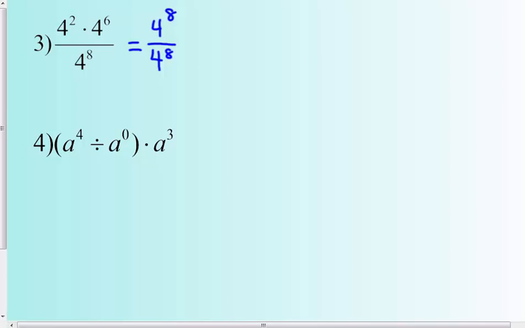Or, using my laws of exponents, I could say, oh, that's the same thing as 4 to the eighth minus eighth, keep the base, subtract the exponents. Well, that's just going to be 4 to the 0. Well, that's just going to equal 1. So it did say to simplify where applicable, you know, evaluate it. So yes, this answer is 1.